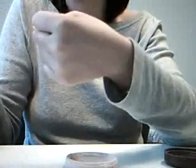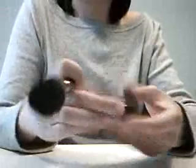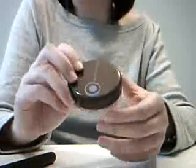My camera might not be doing it justice, but let me put some on my hand. Don't know if you can see that. It's actually pretty shimmery. It looks like there's glittery dust on it. So, definitely makes the skin very, very glowy. Which is why I actually like this better as a blush. Or actually sometimes even as a bronzer, just because I'm so light, this can even be used as a bronzer for me. Again, I just use the MAC 129 and put it either right below my cheekbones or right on my cheekbones, and it does give me that nice glow finish.